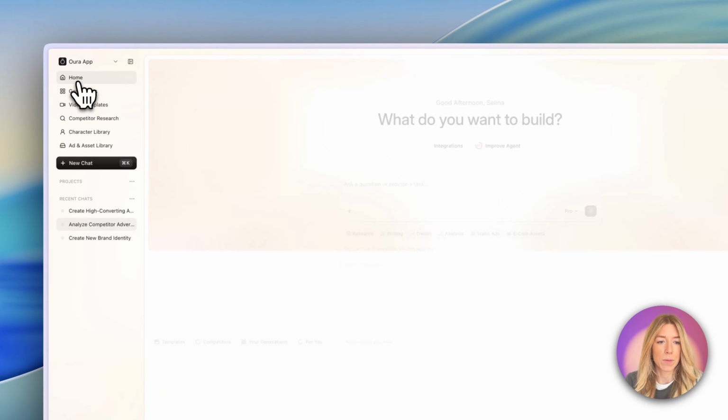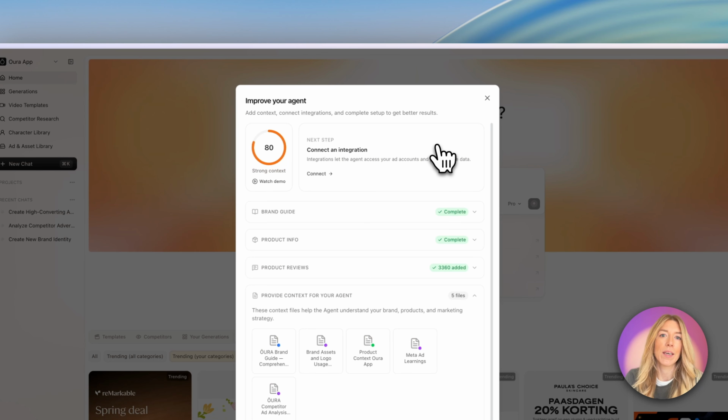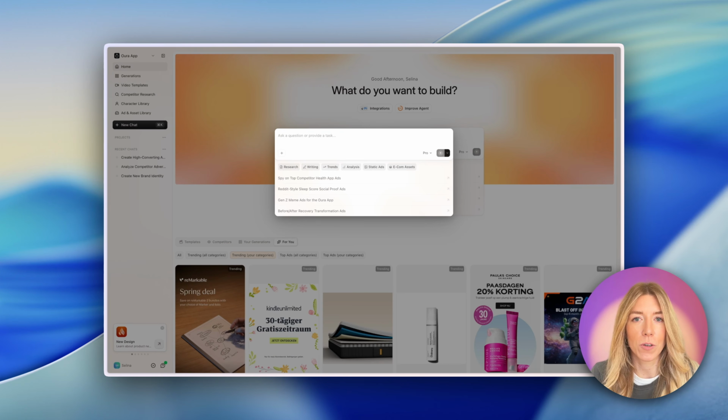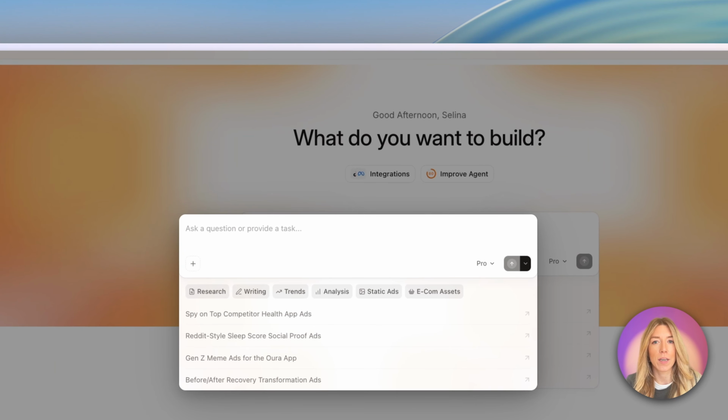Also, some more practical tips. If you keep correcting the agent on the same thing, like don't use this specific CTA or always mention a specific subscription, you can write it as a rule in the context files and the agent will stick with it. The more of your expertise you put into context files, the more the agent output actually feels like it comes from someone who understands your brand. Start with 1 or 2 and build from there.